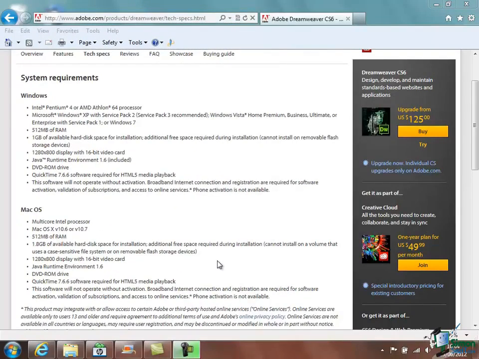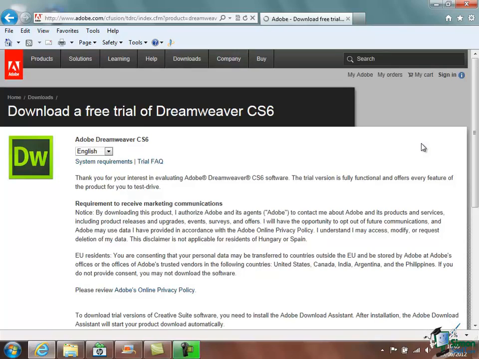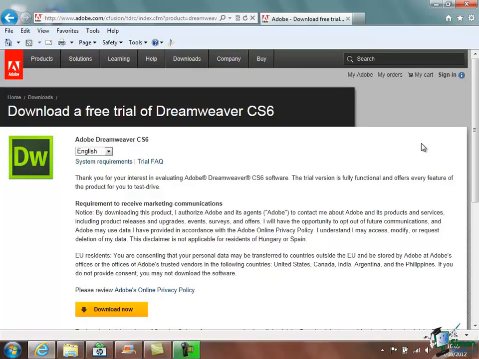And if you're still not convinced about which version to get and whether you really like Dreamweaver or not, there is a good option, and that is to get a trial version of Dreamweaver CS6. This is available via the Adobe website. On the right here in the Dreamweaver CS6 section, if you click on Try, it takes you to a part of the site where you can register for a trial version. The trial at the time of recording is normally a 30-day trial. It's completely free and you get a completely functional version of Dreamweaver. So you don't have anything disabled, you don't have watermarks on what you produce or anything like that. It's a good way of trying Dreamweaver out for yourself.